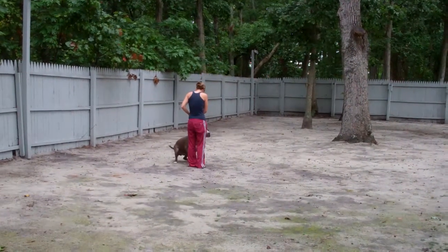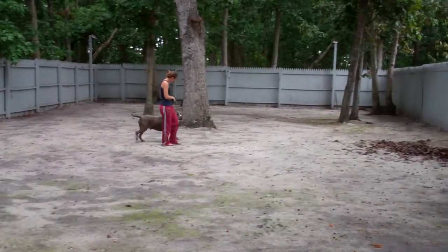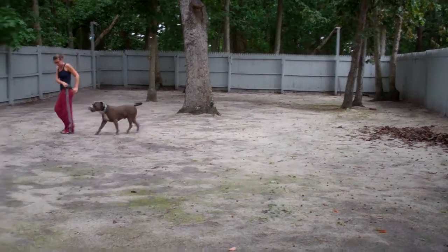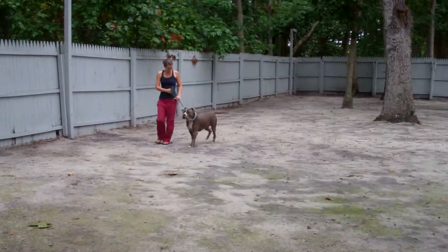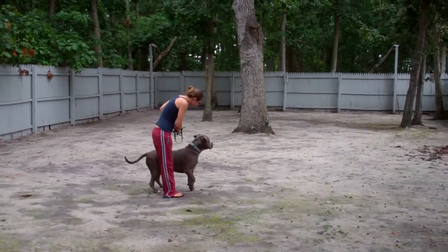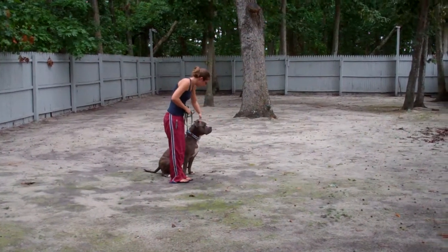It's important as you're working Angus through his commands that you praise him and keep him motivated and interested in the training. You'll notice if Angus gets distracted or pulls in the opposite direction, Chrissy gives him a correction, which is a tug and release on his training collar, and tells him no, heel.